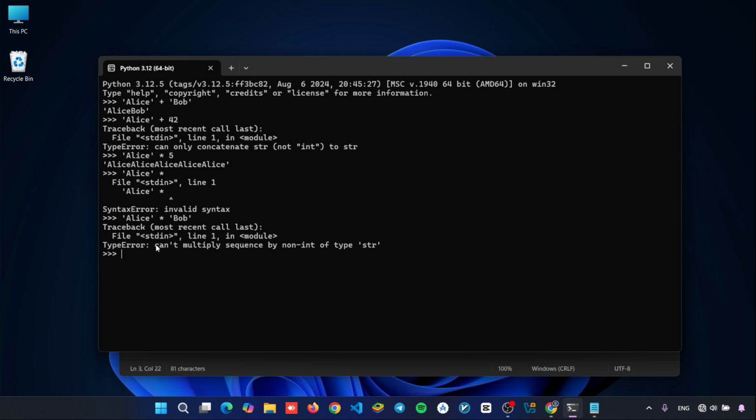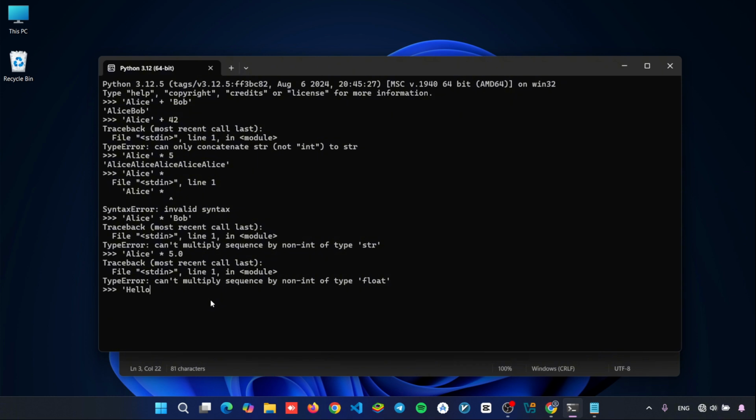It's a type error and says can't multiply sequence by non-int of type str. And if we try 'Alice' times 5.0, it still doesn't work because, as I said, Python needs a string and an integer to do what we want.